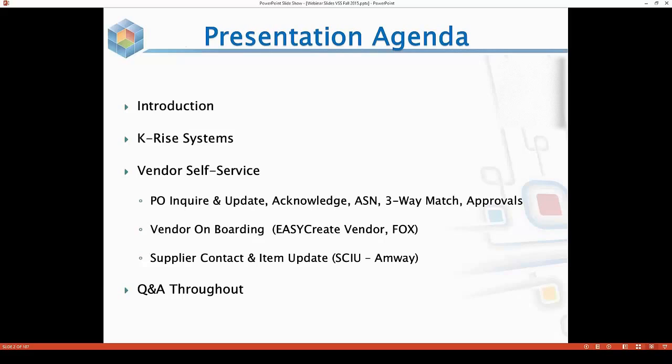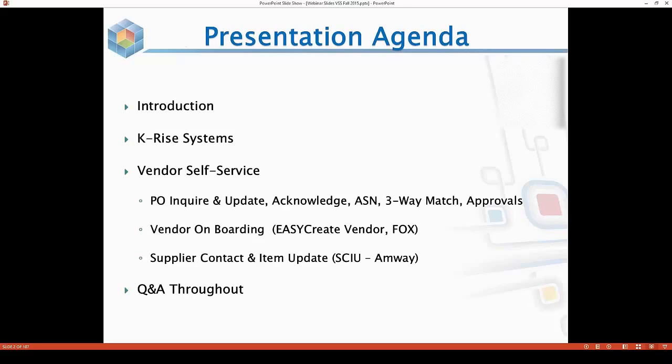We do have a native app, so app notifications are supported. It allows the supplier to acknowledge the PO or initiate a request for change. Maybe they can't meet the requested ship date deadline on one line item. It also is just a general inquiry for looking up outstanding purchase orders, what's open, and historic purchase orders.